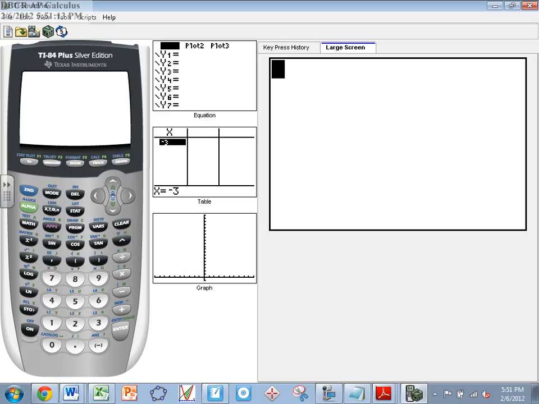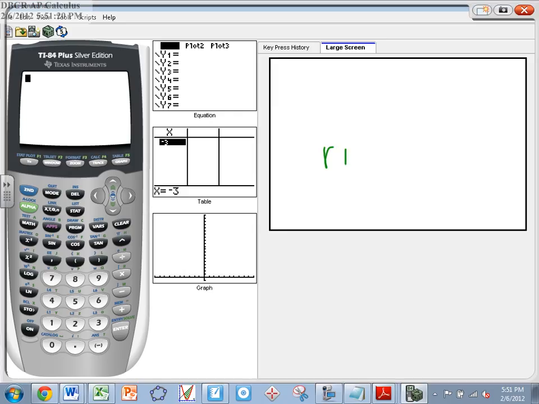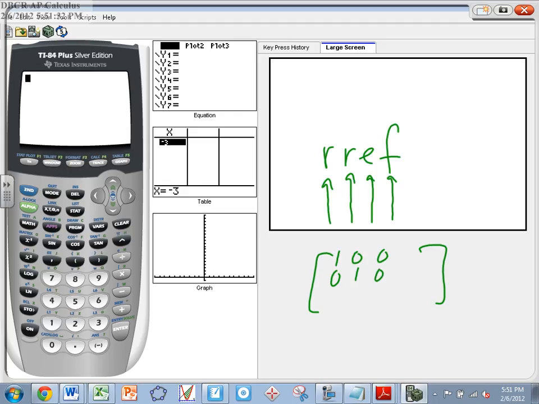Now, we want to do what's called row reduced echelon form. What you need to remember is this. If you want to solve a matrix and get the solutions, you have to think of that command. Row reduced echelon form. All it means is that you're going to see ones in all the pivots, or all the diagonals, and you're going to see some numbers over here as your answers. Okay? Again, we've done this before.